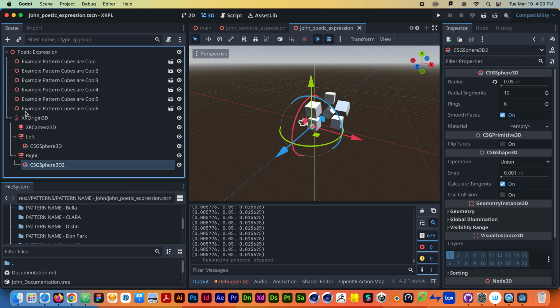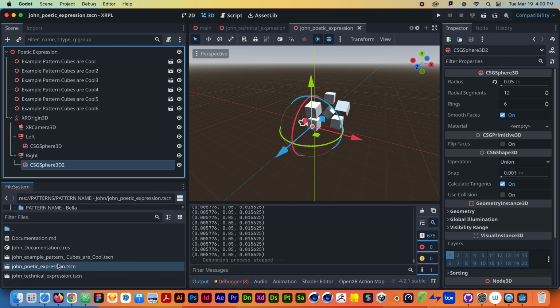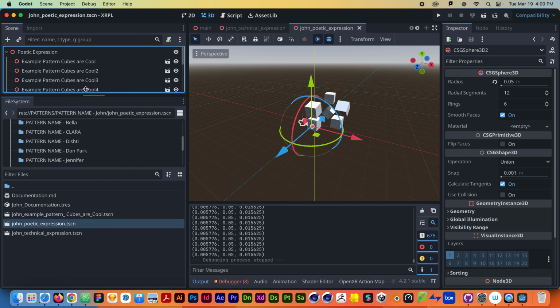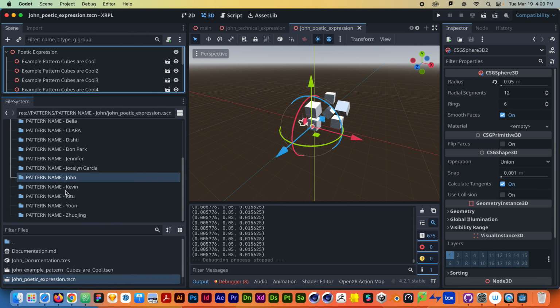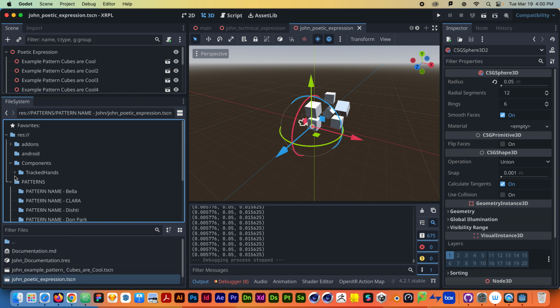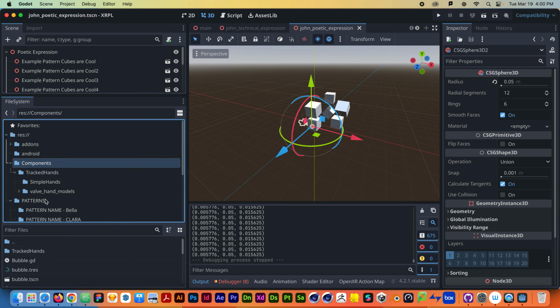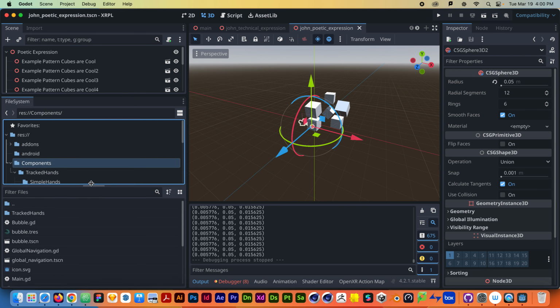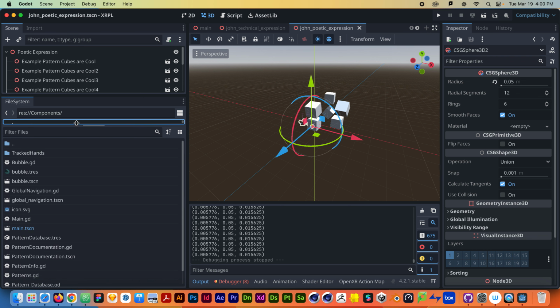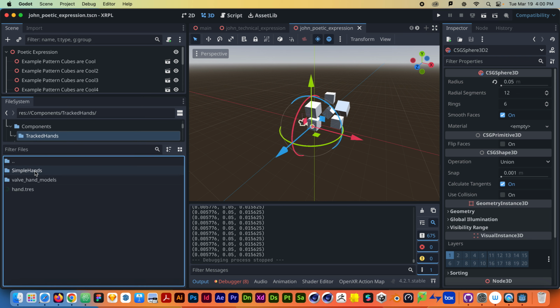So if you just want to use XR controllers, you can do this stuff. I would just copy and paste these nodes. But if you want to use hand tracking, you can, let me see, I'll go back and rename it so that it's a little bit clearer. Where'd it go?